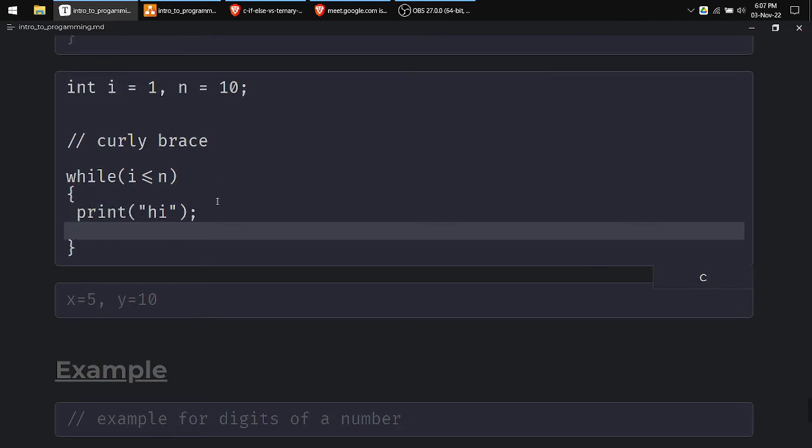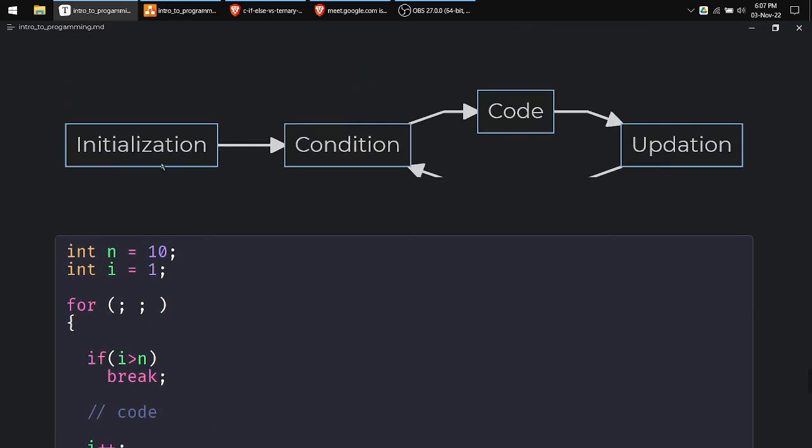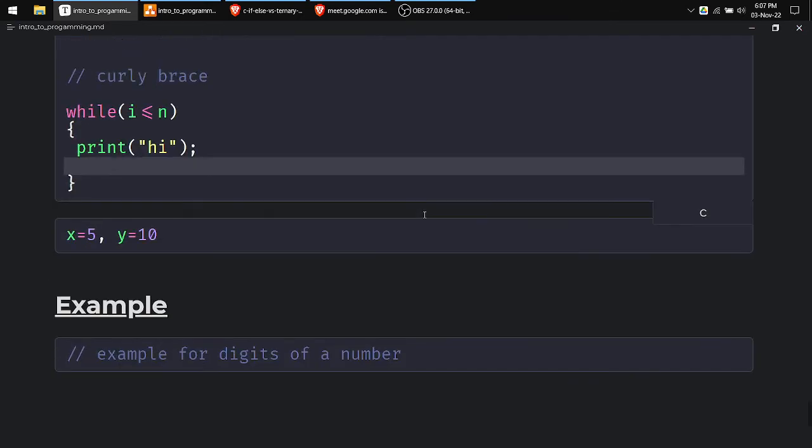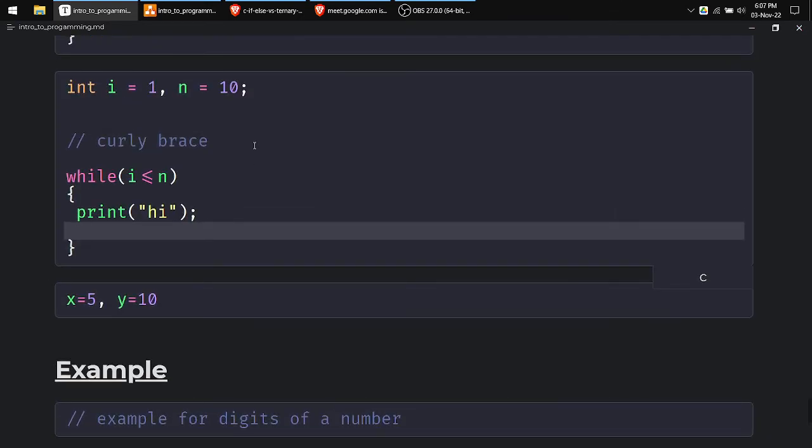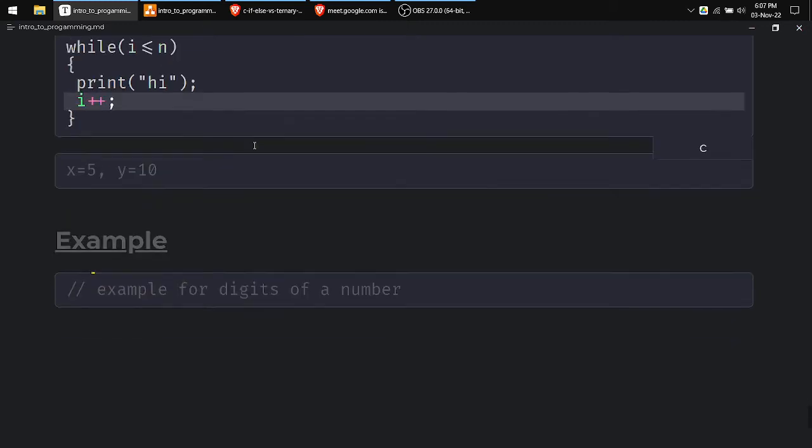Now, what is missing here? I want you to look at this flowchart. If you want, take a quick picture of it. What is missing here? I want you to tell. Come on. Perfect, the updation stage. Yes, you got the answer.